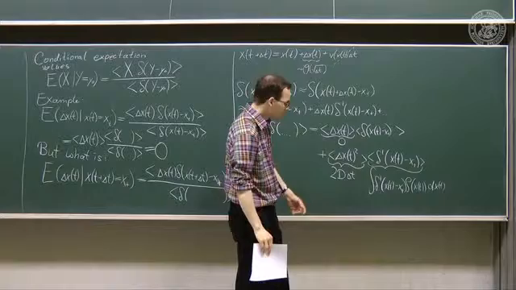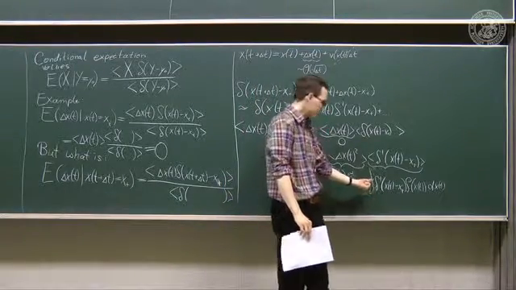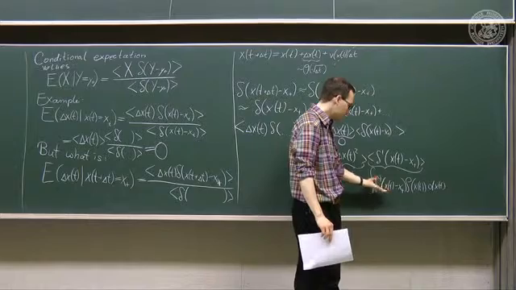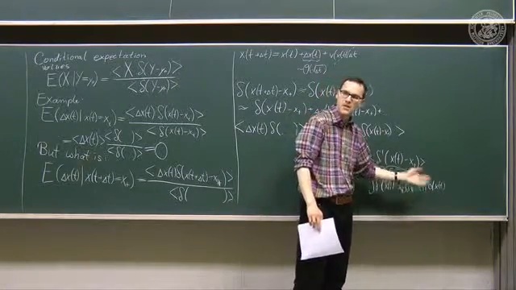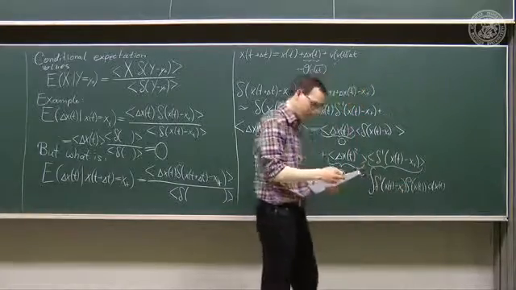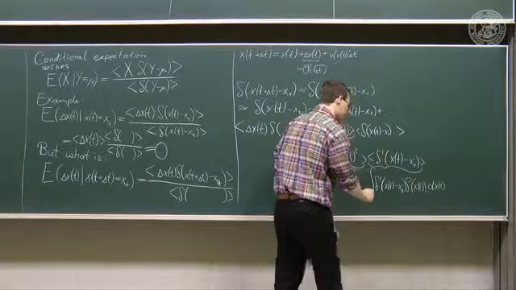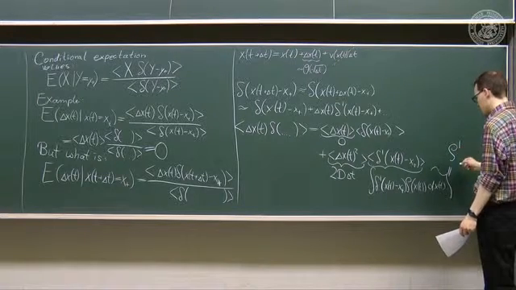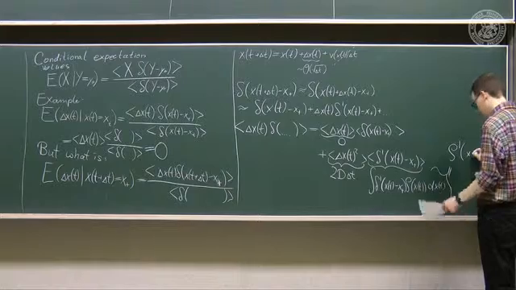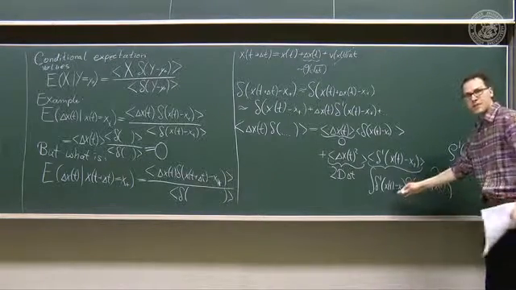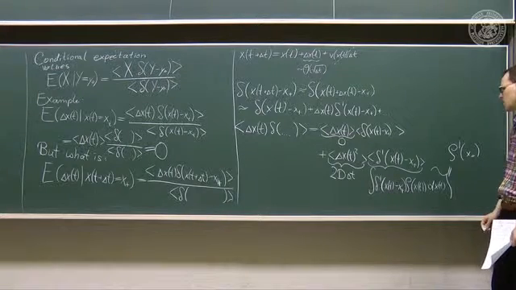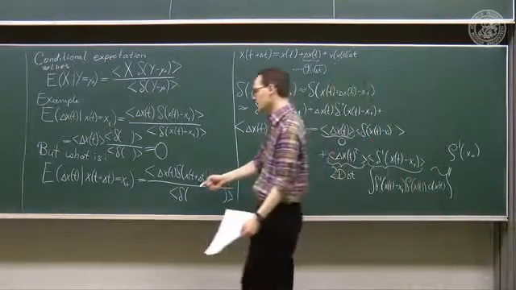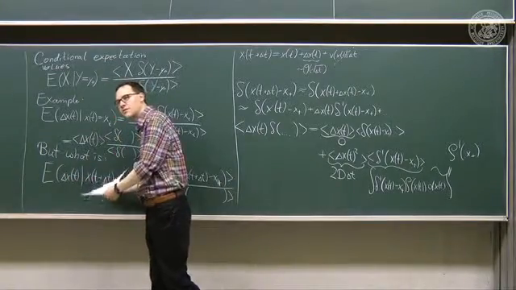Okay, and now you see what happens. I can do an integration by parts and take the derivative from the delta function to the density. And afterwards, I just use the delta function to evaluate the remaining integrand at just a single point, at x of t equals x plus. So in the end, all of this integral will just be the derivative of the stationary density of my random process, evaluated at x of t, or evaluated at x plus, because that's what the delta function enforces. Okay. So now you see you have this funny extra term, simply because we asked for a slightly different expectation value of the same random variable, but under a different constraint.